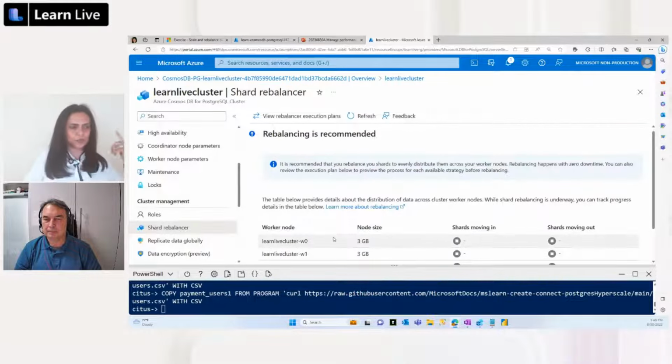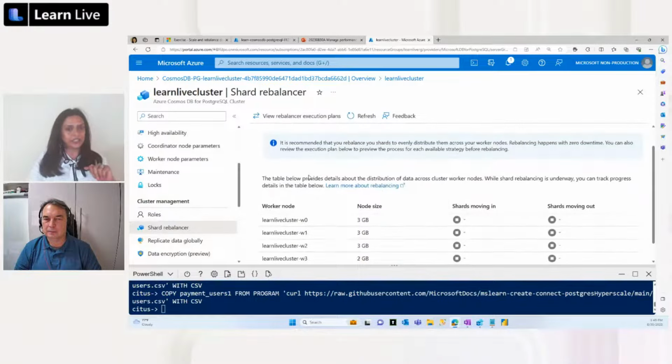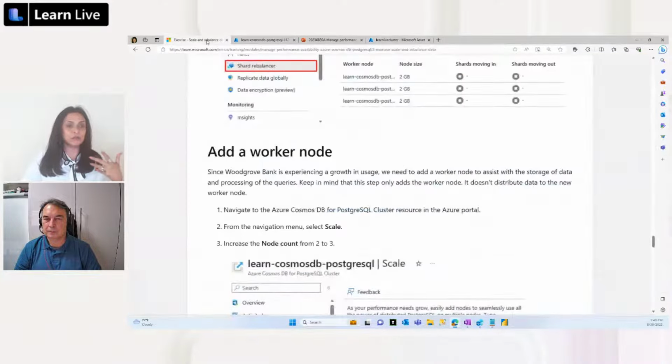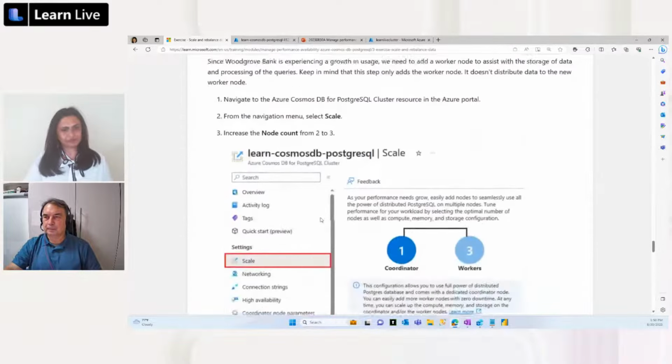Can you see the difference between what I showed you earlier and what I'm showing you now? Earlier it said rebalancing is not required. Now it says rebalancing is recommended. So we need to rebalance it so that the data is spread across all the nodes so that the performance could be better.